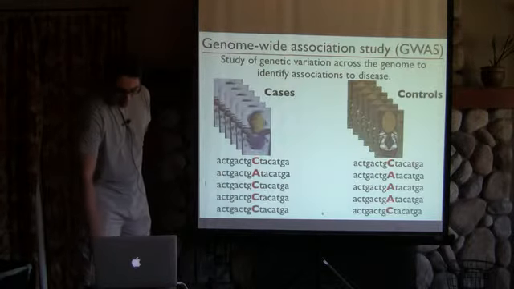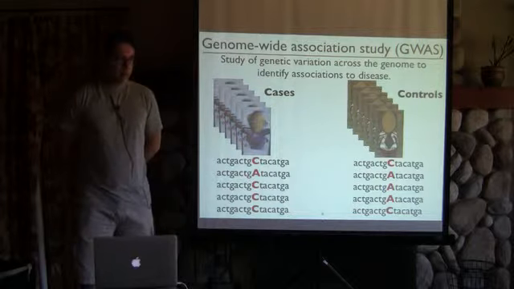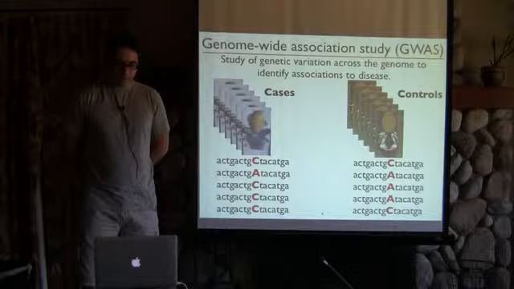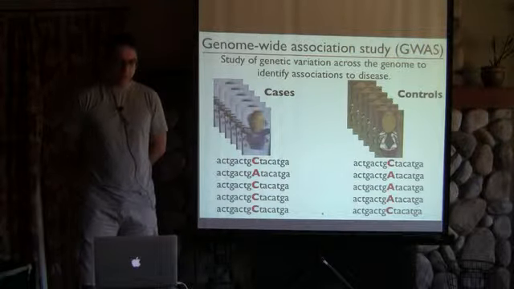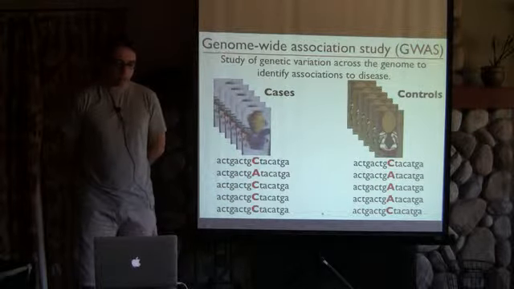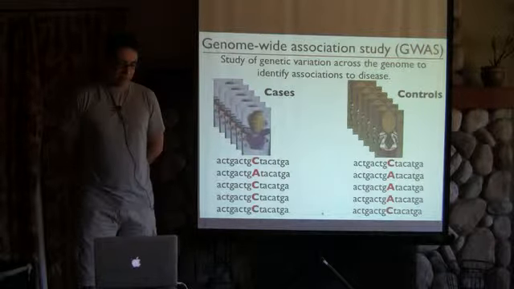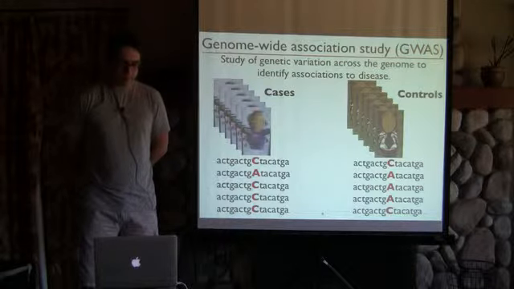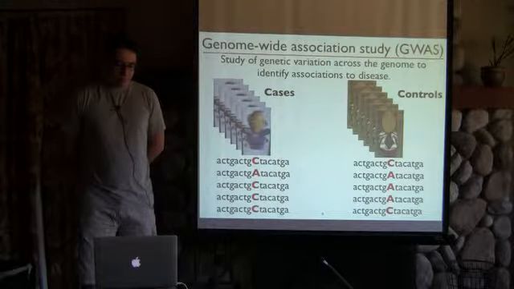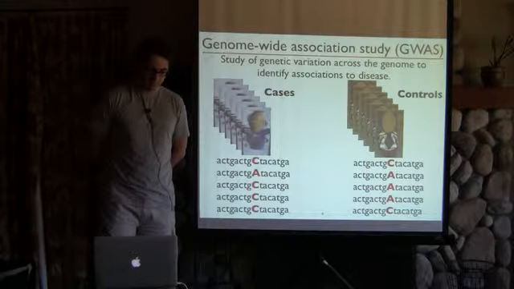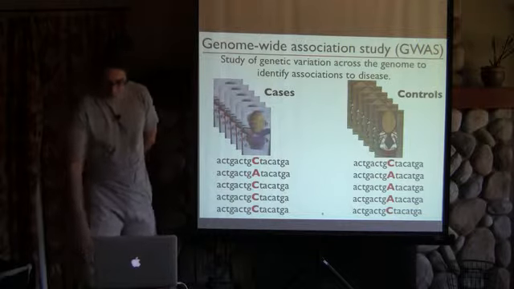So what we do in genome-wide association studies is we collect these SNPs from individuals who have the disease, the cases, and individuals who do not have the disease, the healthy individuals and the controls. We collect information at each SNP, and then we compare their frequencies between the cases and controls. Here is one SNP site. In the cases, the C allele is in abundance, and in the controls, the A allele is in abundance. So it indicates that this SNP site might in fact be associated with the disease, and to assess its significance, we compute an association statistic.